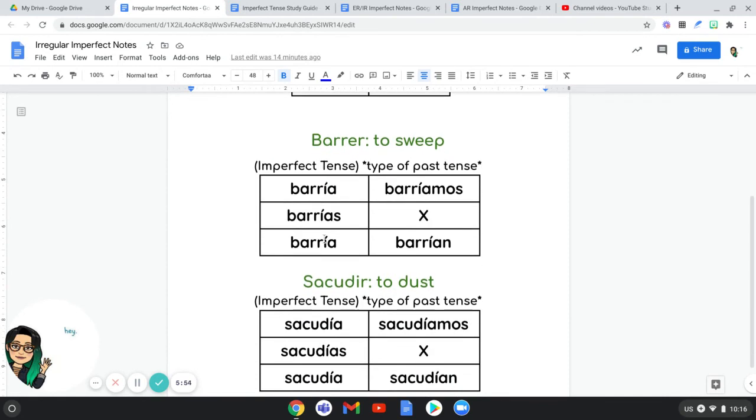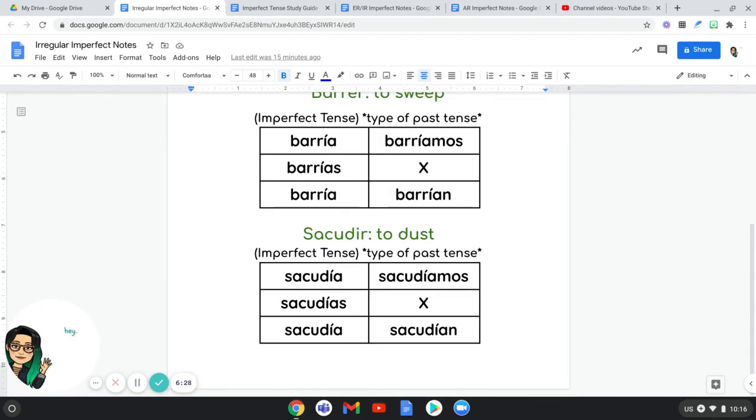So, example. These are some of the chores that you guys had from previous vocab. Barrer, to sweep. So I'm talking about how everyone does it and still probably has to do it now in their current lifestyle. Yo barría. Tú barrías. One person barría again. So again, right? Same conjugations for the yo and for the one individual. Nosotros barríamos and ellos barrían. Same rules that we were looking at, right? They have accents, in this case, across the whole board, and they have the same conjugation for yo and for one individual.